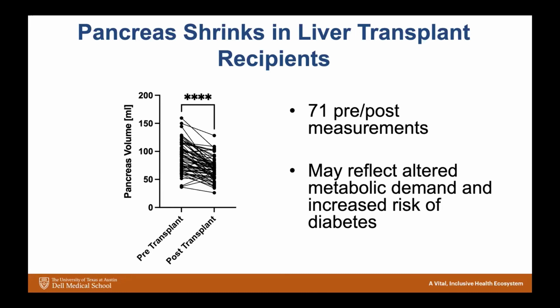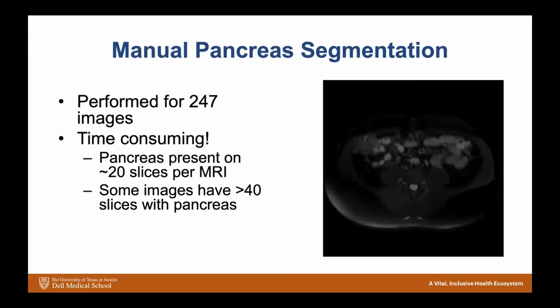So we think this is really an interesting data set because it provides this kind of incident measure where we can know the precipitating event, right? We have imaging before and after this precipitating event, and we're at work now, both performing more measurements in this data set. We've made it through about half of this data set so far. And then we're correlating this with different clinical measurements that are also contained in the database.